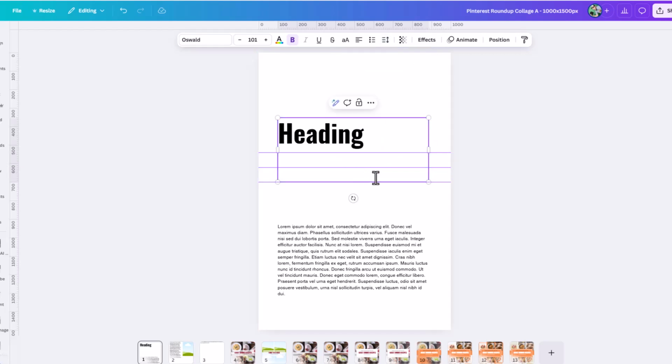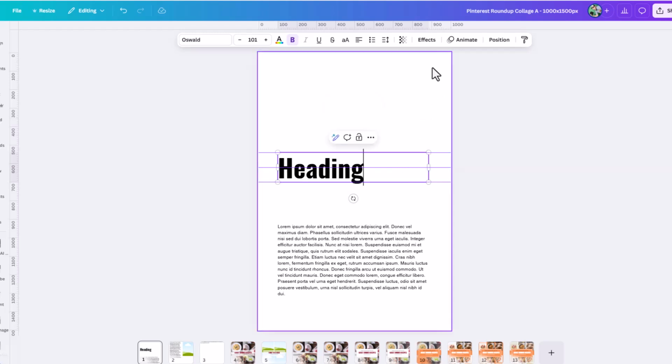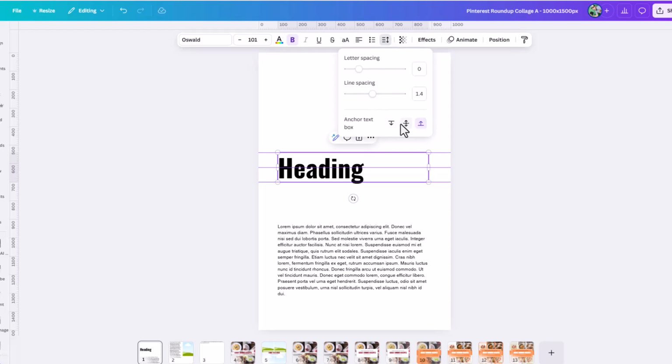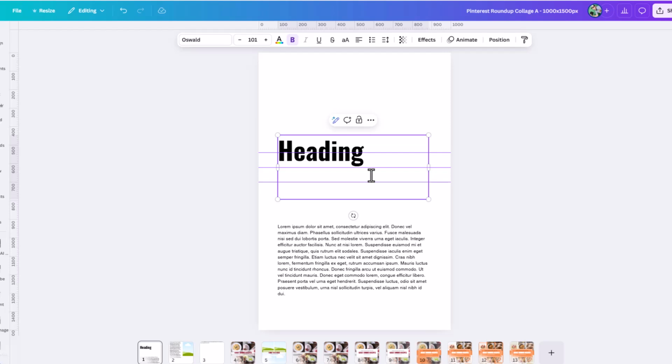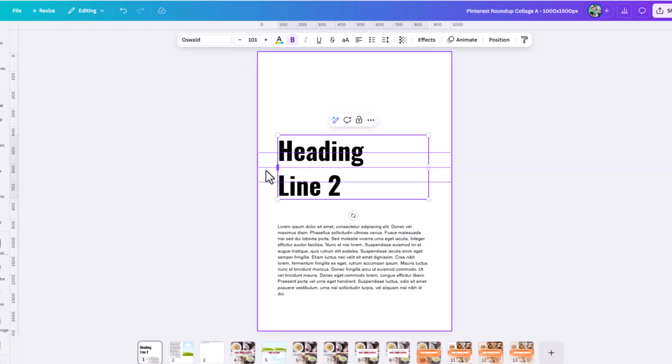So now I hit enter, line 2, and now we see that the bottom of the text box didn't move. It expanded upward to make space for that new line of text. And as you may have guessed, if we go in here and anchor the middle of the text box, now when you add a line, it's going to add spacing on both the top and the bottom, and keep the center. You'll notice that this guideline here is still right across the center.